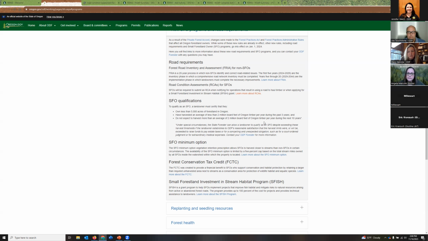So really, the differences in SFO rules are focused on RMA widths. And that's where Joe talked about which buffer requirement or which buffer option you're going to select. But what happens inside those RMAs and what happens everywhere else on the ground is very similar, pretty much the same as before. So if you're going to be doing invasive removal that has absolutely nothing to do with a prior harvest or a stand of timber you're going to harvest in the future, that may not be our jurisdiction. Otherwise, all the same chemical rules would still apply.